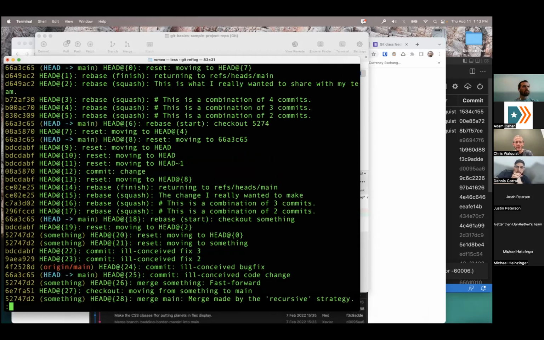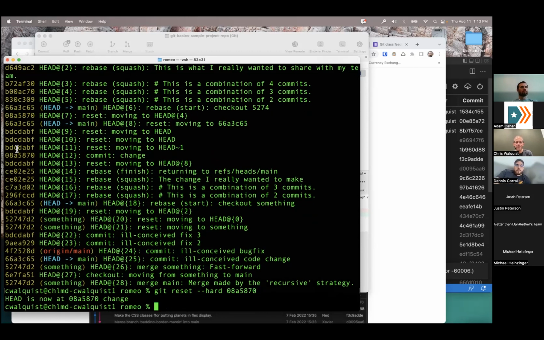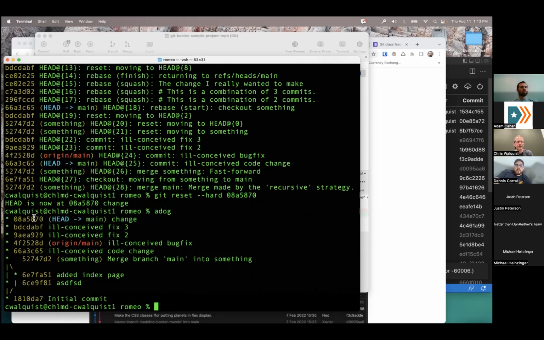So if I look at Git reflog again now, it's relatively a different reference, so I have to be careful. But I think what I wanted to do was this head 4 thing, right? This 08. So let's try Git reset here. Let's see what that looks like.